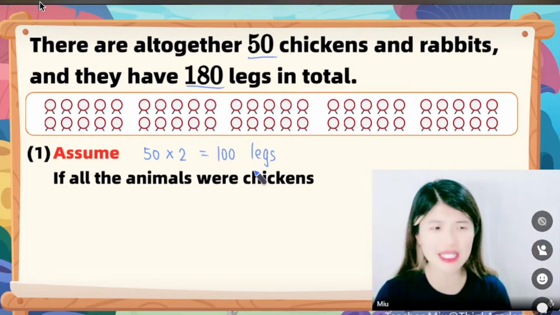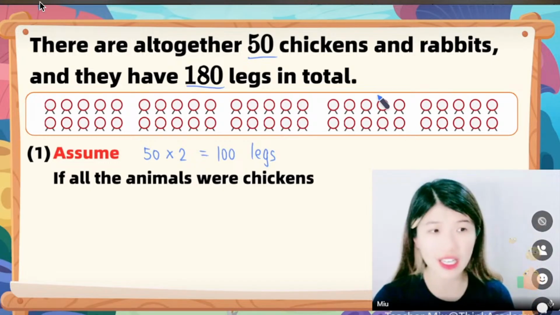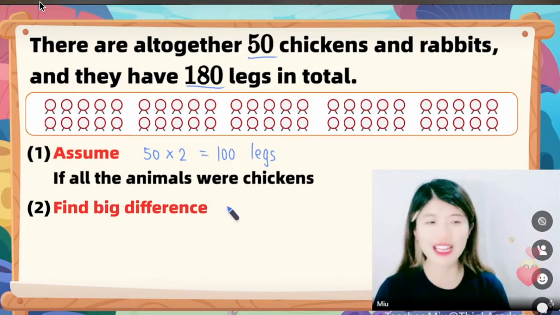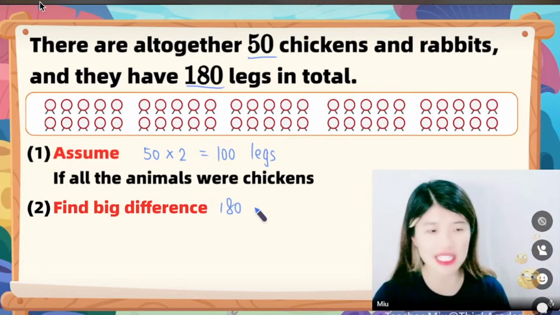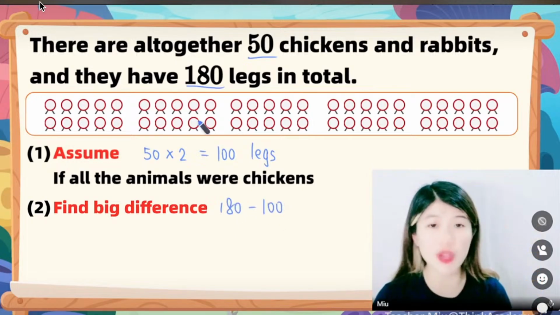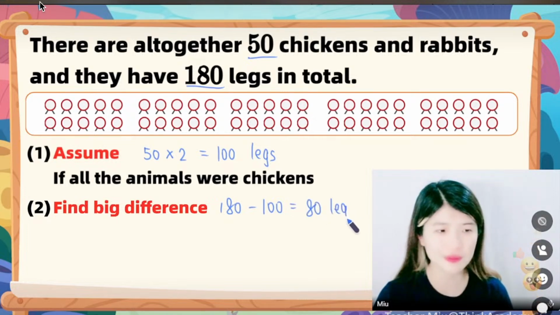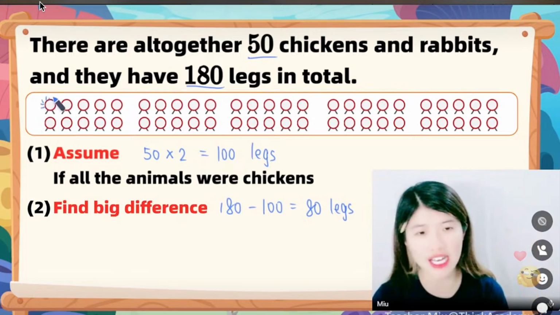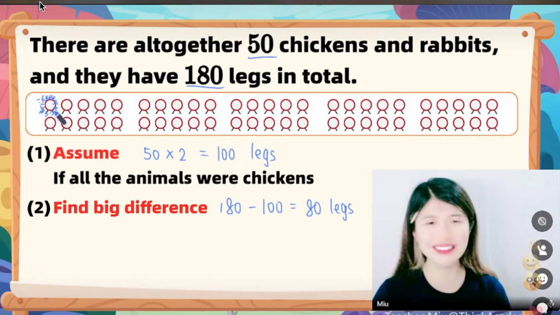But then again, guys, the question said, how many legs do we have altogether? 180 legs, right? That means we find that some legs are missing. 180 legs, take away the 100 legs we already have on the chickens. We have 80 legs that we still haven't drawn. Then again, can I draw all 80 legs on one head like this? So now this head is surrounded by 80 legs. Should I?